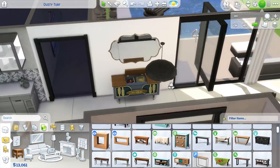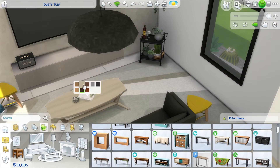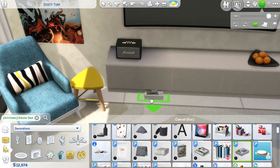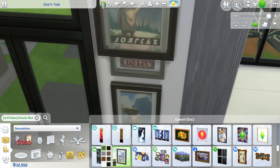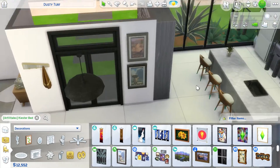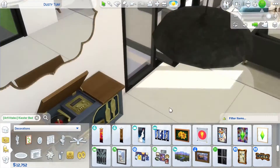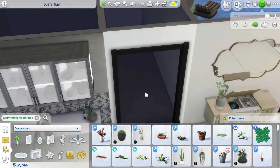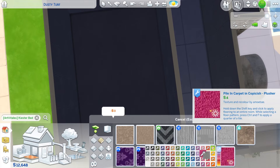I'm placing a lot of CC clutter to make the build look more lived-in and homely rather than stark. If I had to choose my favorite Sims packs it would definitely be Seasons or Cats and Dogs — I really enjoy those two. In my next build I use those two packs plus Get Together to build my next world. I do use a fair bit of CC content but I'll start listing it in my descriptions going forward.